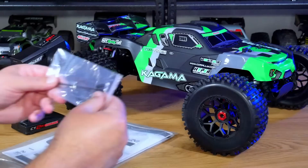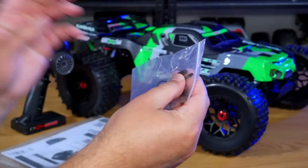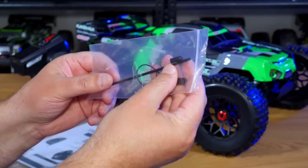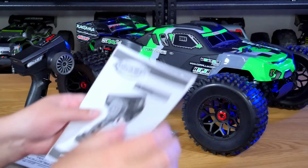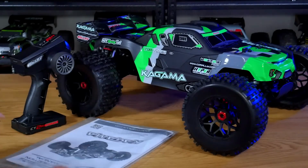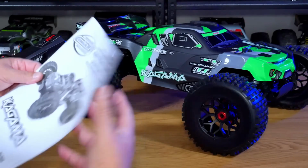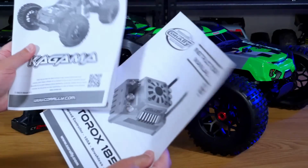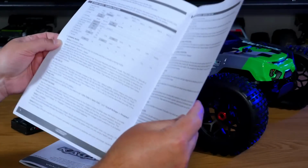Now, other things that you get in here is a little antenna tube, a little bind plug, and a little cap for the antenna tube, which I have no doubt will probably be oversized, as most of them tend to be, so I never really use those little caps. You get a user manual for the radio, so that will tell you what all the dials and buttons and everything does on there. And then the last two things here, as I quickly pull this out, is of course the user manual for the truck itself and a user manual for the ESC.